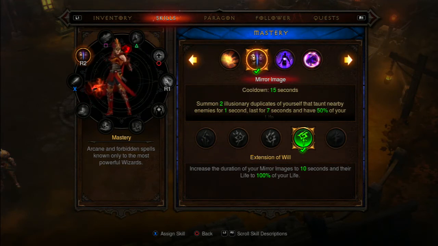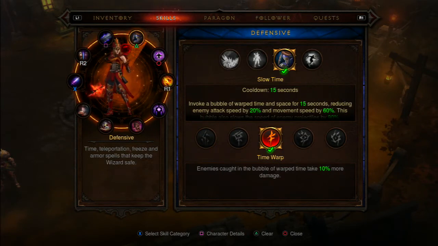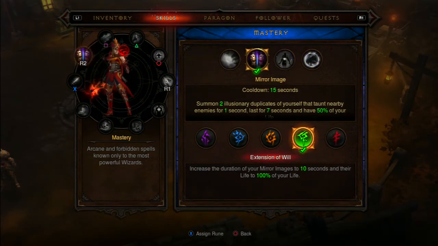In this case, for example, slow time. So the rune is Extension of Will. It makes the images have 100% of your life. Therefore, they won't really die fast, and they will last 10 seconds until you can recast this skill again. If they do die, they will be dying on time to recast them.